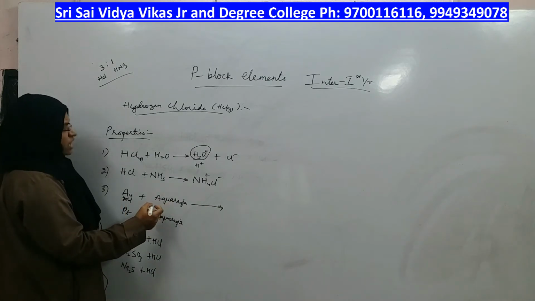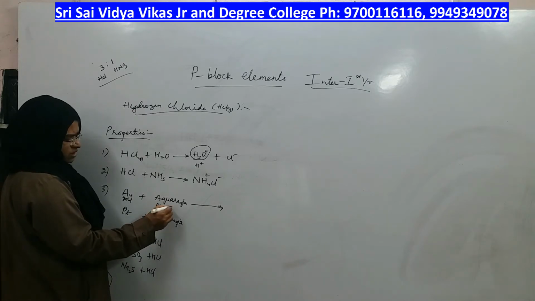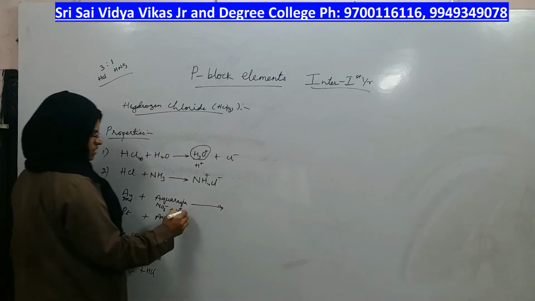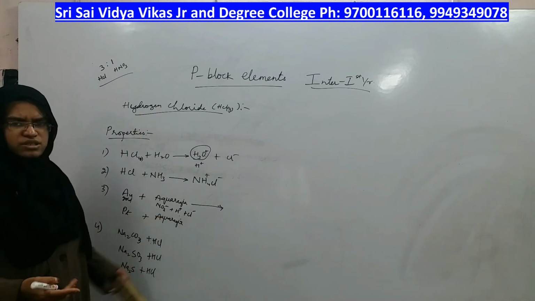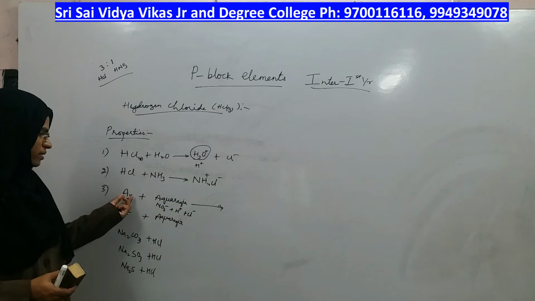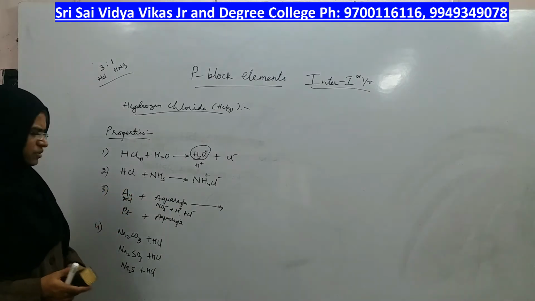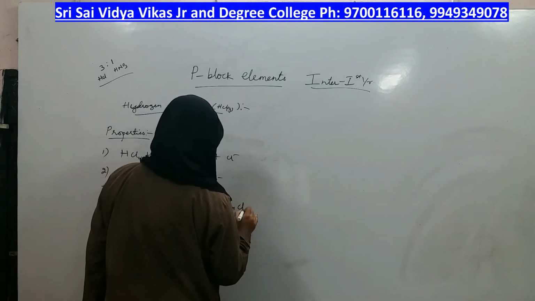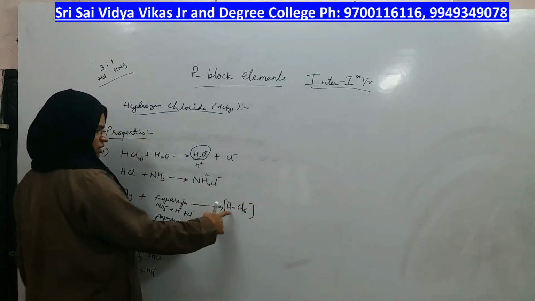What is aqua regia? It is nothing but NO3 minus ions, H plus ions, and Cl minus ions are present. So many H plus, so many Cl minus, and so many NO3 minus ions are present. When you react aqua regia with a noble metal, noble metals are taken here as gold and platinum, what do you get? You get a complex of gold, pentachloroaurate.